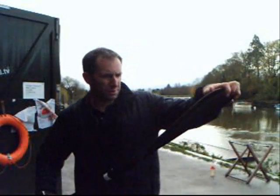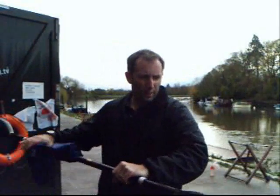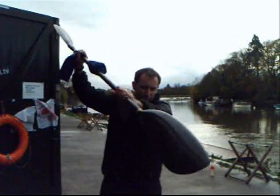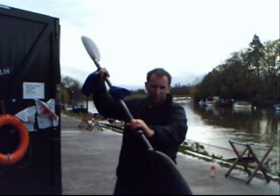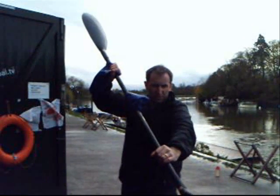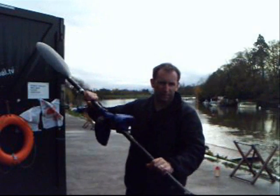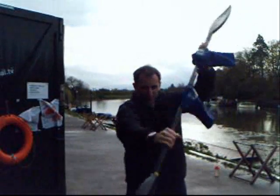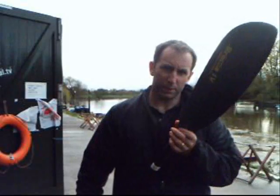You can see, I don't know if you can see this, but they've got quite a large scoop at the front. The idea behind that is that when you paddle like this, you get a good catch in the water. And in canoeing, the first part of the stroke, the leading part, the catch as they call it, is really the most important bit. Everything else is sort of secondary after that really. Obviously you have to have good technique to carry it all through, but the catch is everything. Anyway, so a really good catch.